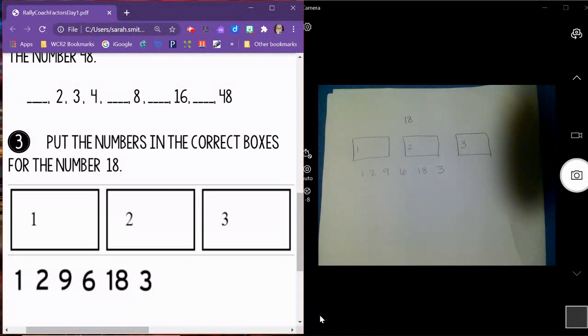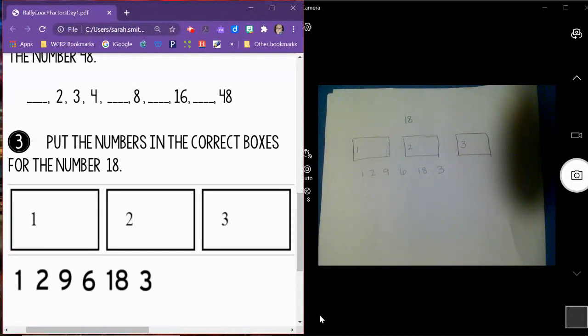You need to make sure you're using pencil, paper, or dry erase board and marker when you are doing your math. From here on out, I will say for the rest of fourth grade and even further into your math career, doing math in your head is probably possible, but it's definitely not the best way to do math because then you're not going to be thinking about all the different possibilities of answers.